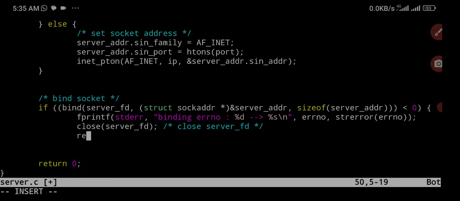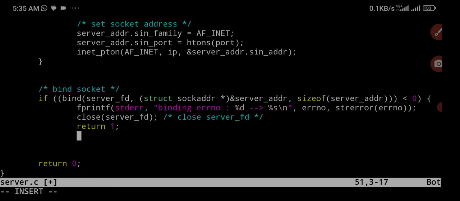After that we return 1 as the error to our main, and we close. So that is it for the bind.